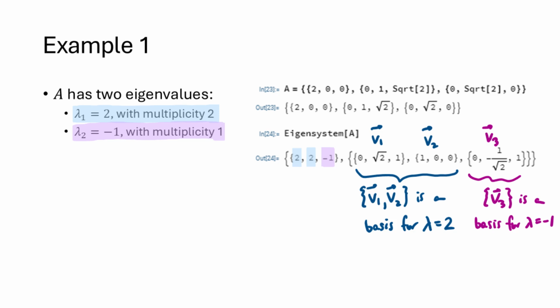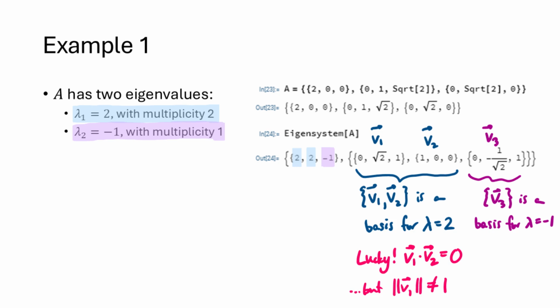So let's focus on the first eigenspace. We've got two vectors, v1 and v2. What do we need? We need a basis that contains two vectors that are orthogonal to each other and are both unit vectors. We can look and see that v1 and v2 are already orthogonal to each other, just coincidentally, we got lucky, but they're not unit vectors. v1 in particular is not a unit vector, so we'll have to normalize v1.